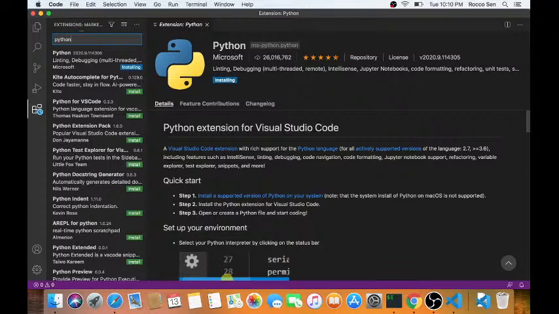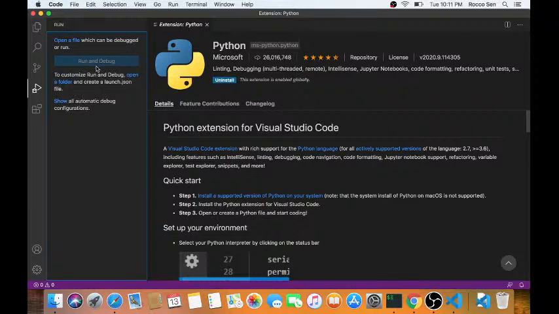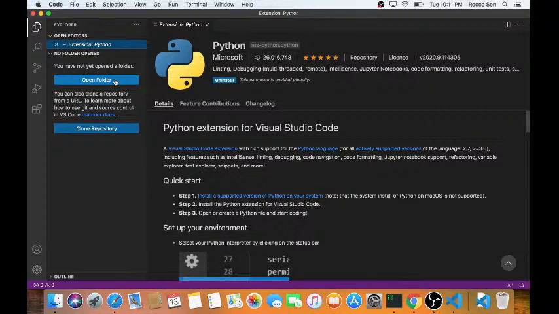What's this? All right, let's finish installing it. It's made by Microsoft. Pre-line debugging. Okay, so now we are.